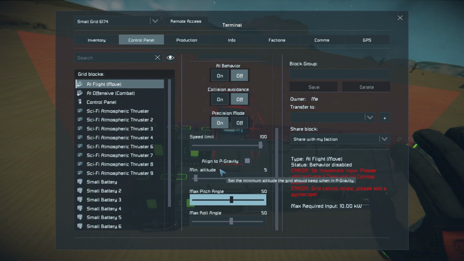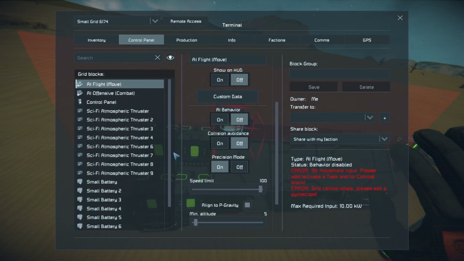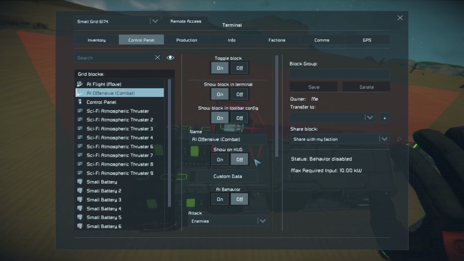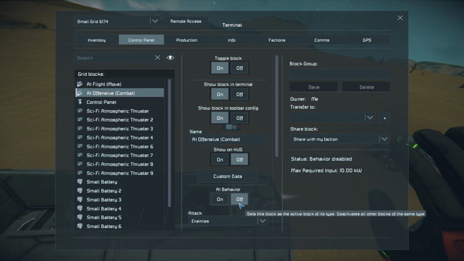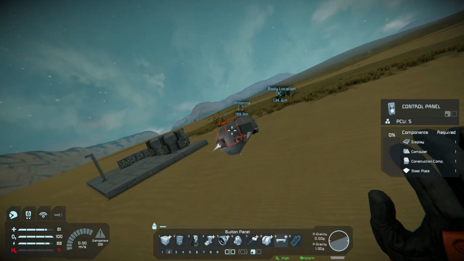It can align to gravity for the most part. Yeah, that makes sense. Okay, yeah, that's just gonna send it.